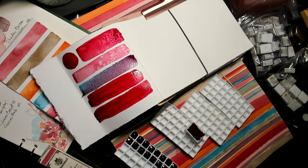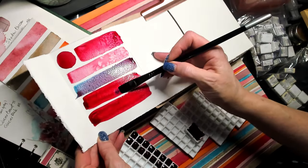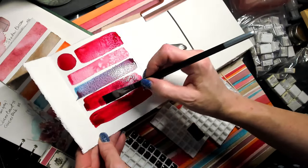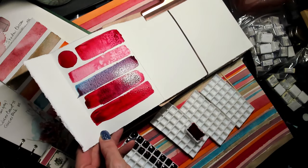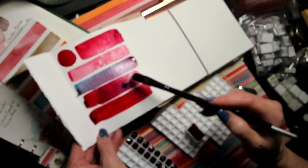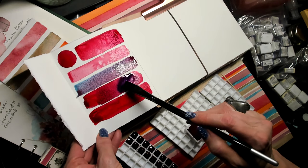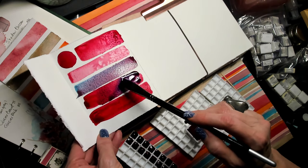Okay, so let's get some French Ultra. So this is a Schmincke French Ultra. Yeah, so if you have mostly the red and less of the French Ultra, then you're going to start to get the depth of the wine color, right? And then if you add more French Ultra, you're going to get purple. Beautiful, beautiful purple. Really pretty.